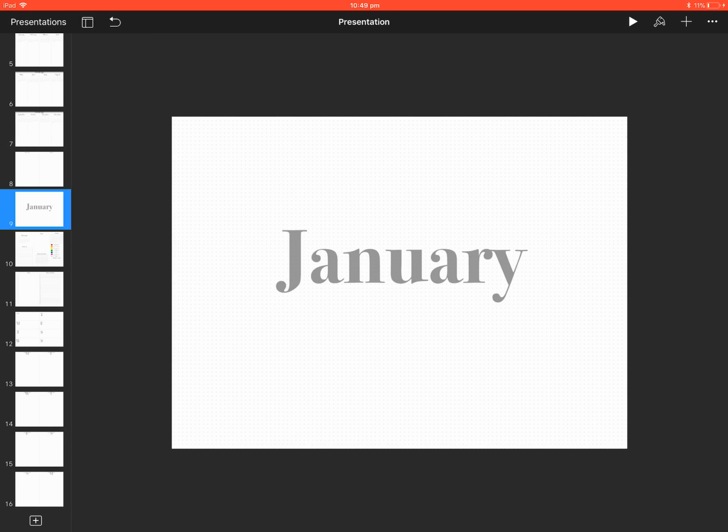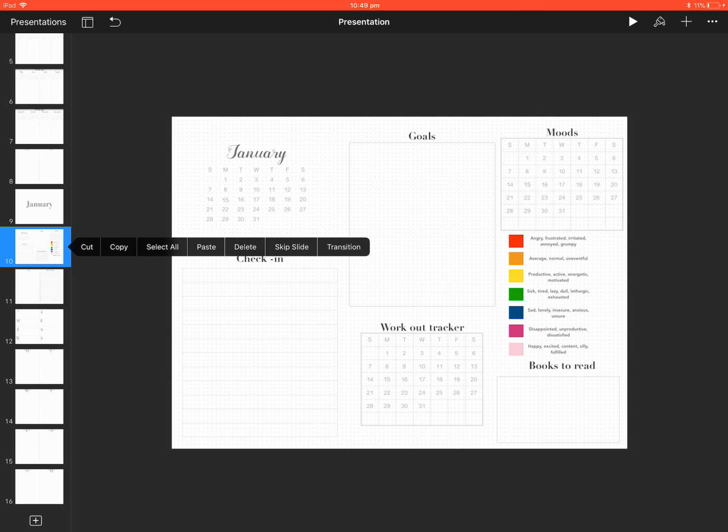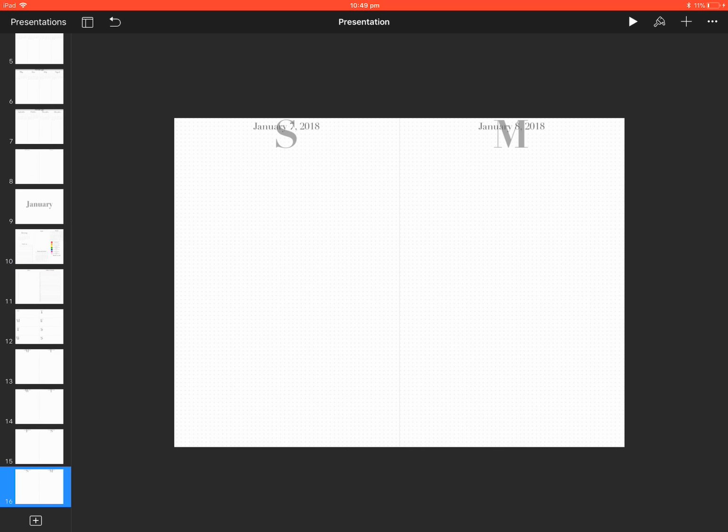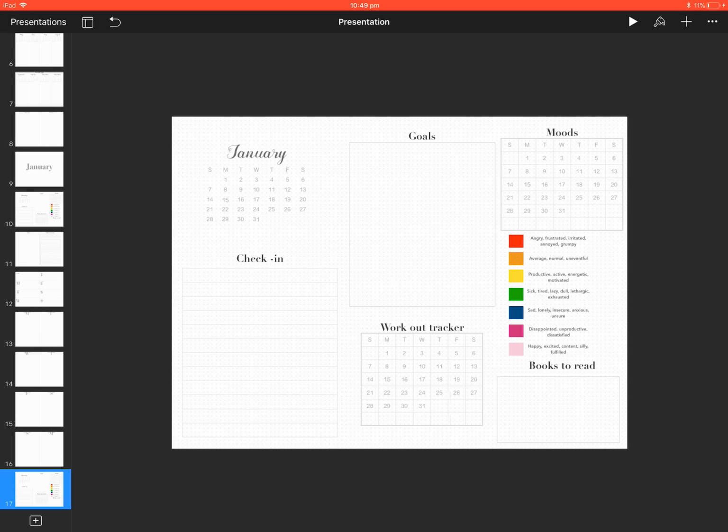Let's just make a new page. Let's say we're at February. I'll show you guys how easy it is to edit this and continue to bullet journal as you keep journaling.